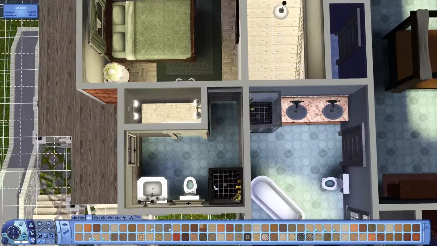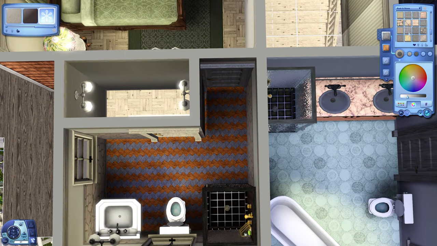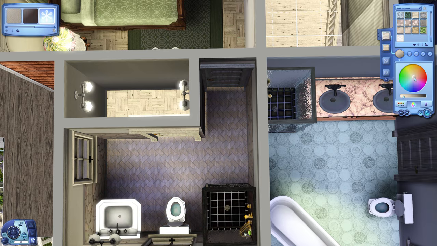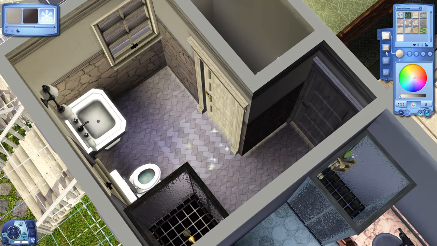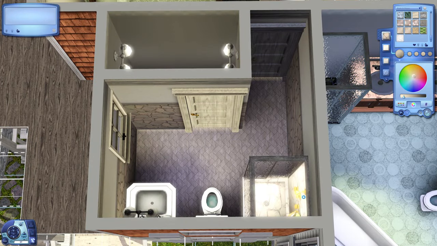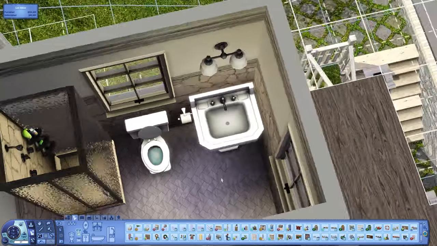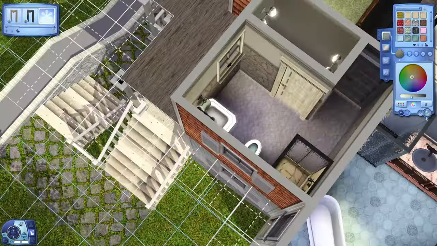It's a funky little layout here because you have the closet attached to the bathroom. Getting in the flooring here, we used a wood flooring but with a stone texture on it to make it look like a tile, which I thought looked interesting. I also have this rock wall look there, which I thought was cool too.